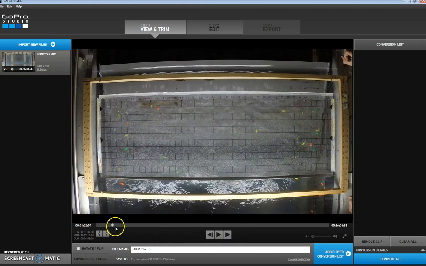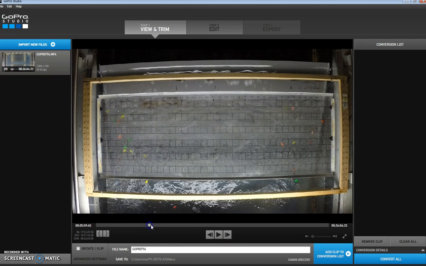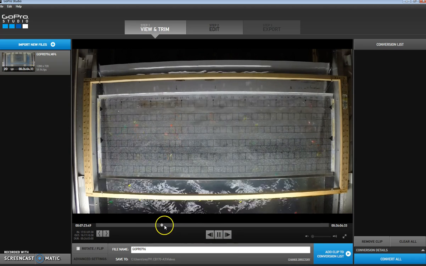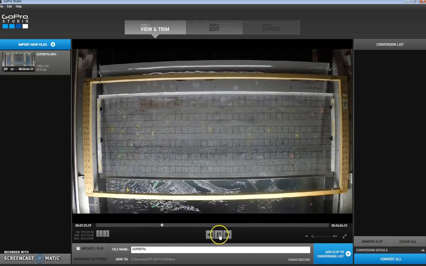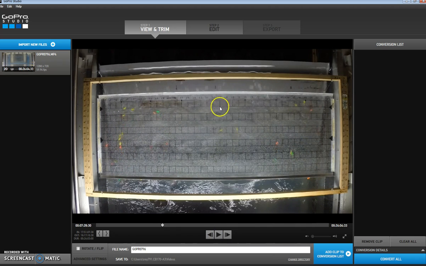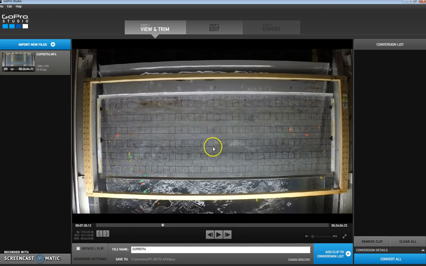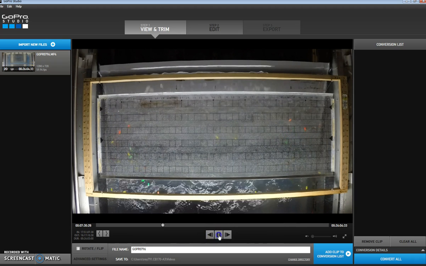So we're going to go ahead and just do an example really quick. I'm recording these backward velocities. And right here is where I want to demonstrate it. So I'm going to focus right here on this section. And I see a bead right here. Okay, it's starting to go back up. And I'm going to want to track that bead. So I see that it's going back up, so I'm going to want to go back to where it started.